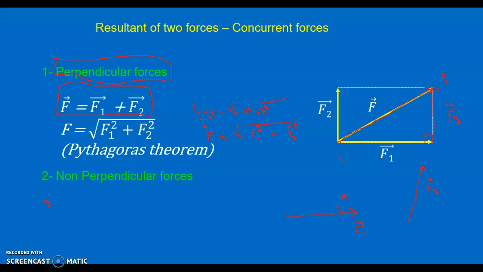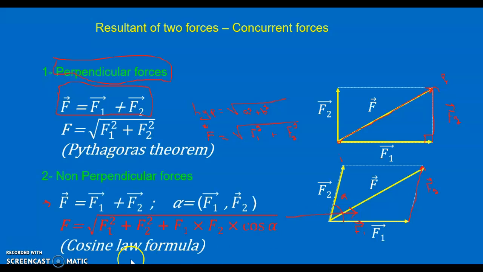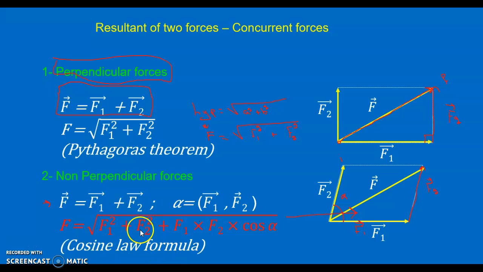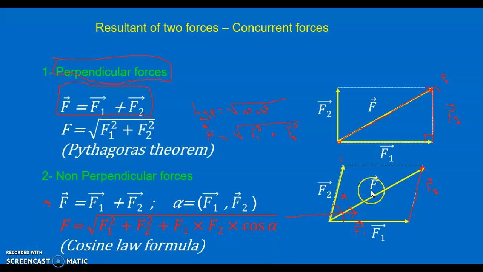If the forces are concurrent but not perpendicular — the angle between them could be acute or obtuse — the resultant vector is still F1 vector plus F2 vector, where alpha is the angle between the two vectors. To find the magnitude we apply the cosine rule: F equals the square root of F1 squared plus F2 squared plus 2·F1·F2·cosine(alpha). Translating F2 to be consecutive to F1 and applying the cosine rule gives the magnitude of F, since the triangle is no longer a right triangle.